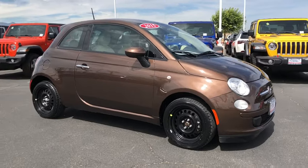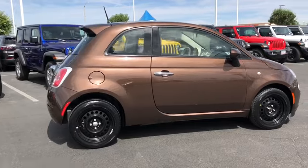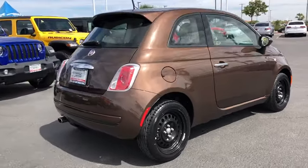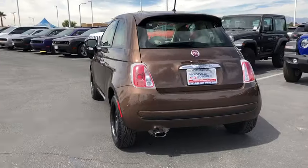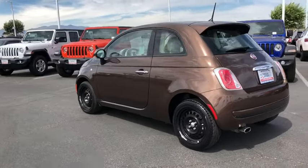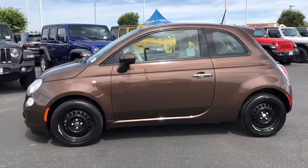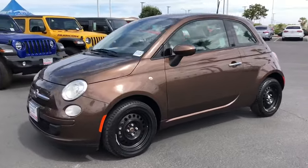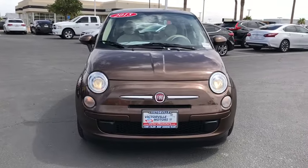We are pleased to show you the 2015 Fiat 500. The Fiat 500 offers exciting models infused with style, technology, and convenience features to make life on the go more personalized and comforting. And with so many original ways to personalize every Fiat 500, your individuality will be recognized wherever you go. This vehicle has less than 85,000 miles.